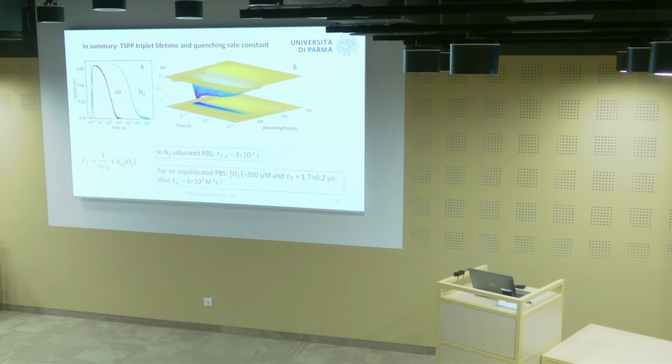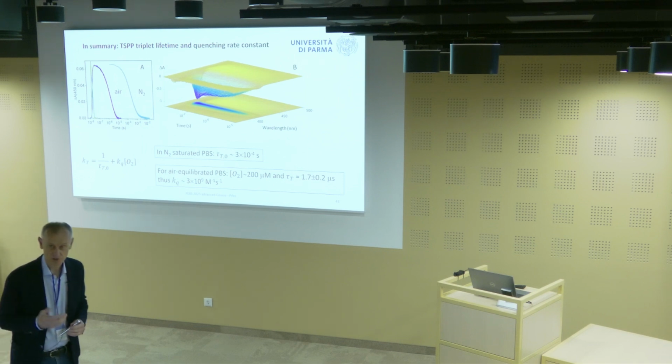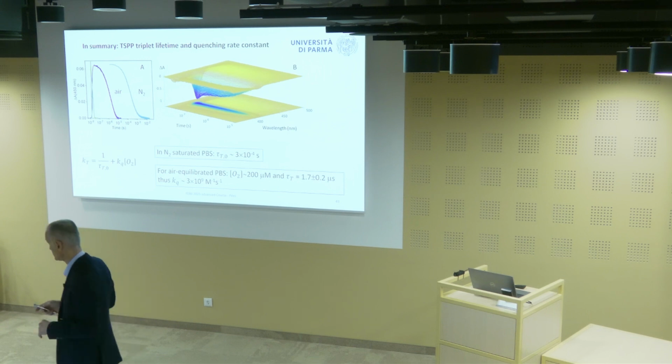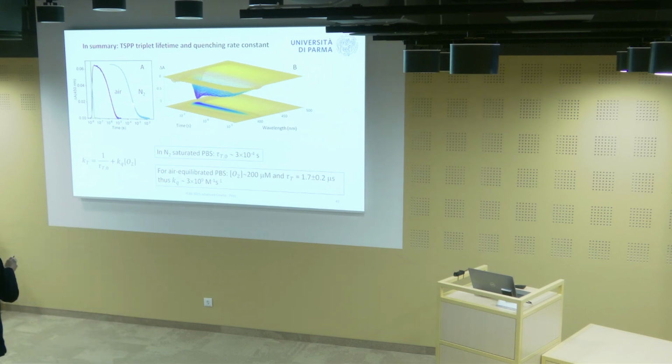If you remove oxygen, you get the cyan curve here. So essentially, you get rid of the quenching term, the one that is dependent on oxygen, and you see that the lifetime becomes much longer. So now you see the extension in time becomes even longer. But that's a very important number, the lifetime of the cyan curve, because that tells you what is the intrinsic lifetime in the absence of quencher.